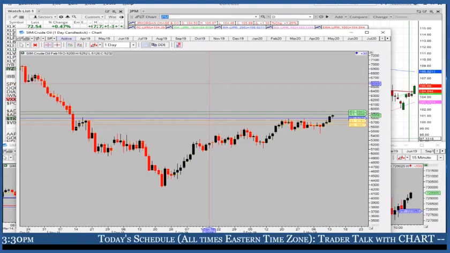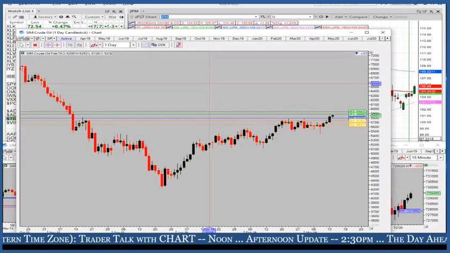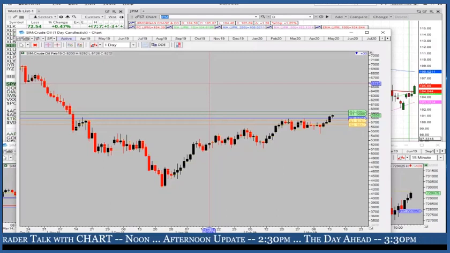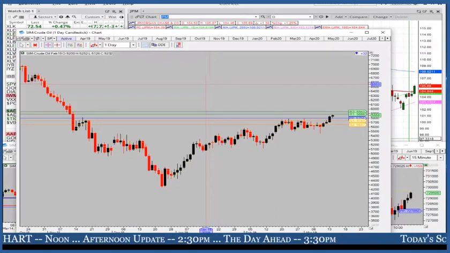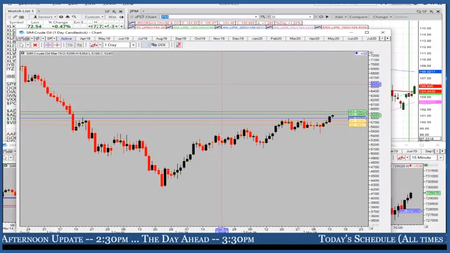So I haven't really picked a target. Now, if it just spikes really hard on a headline, I'll probably take something even at 59. So we'll see. I'll tell you what, looking at a daily chart here, I could make a case this could potentially make a run at 65.